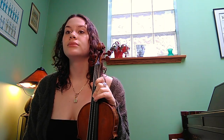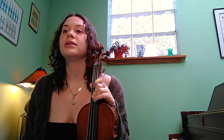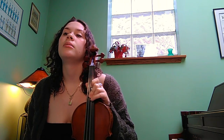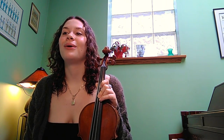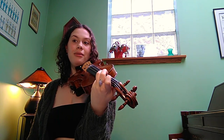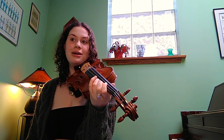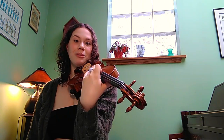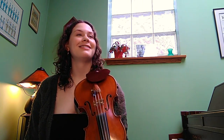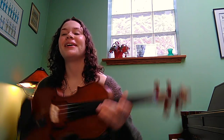The first line. So you're really sustaining sound in this opening, right? And something that's really important is that there's a specific shift down that I have trouble with. That's where I messed up. I always shift with my arm instead of shifting with my wrist. Shifting with your wrist helps you stay more in tune. Shifting with your arm, you're kind of in no man's land a little bit. So, yeah, I have to work on that.